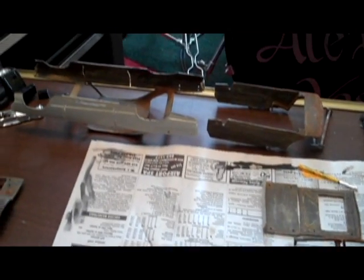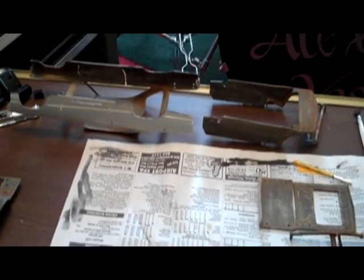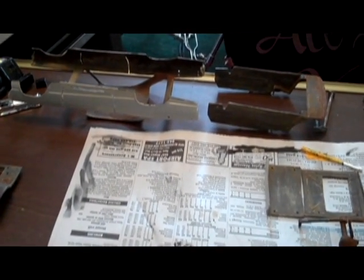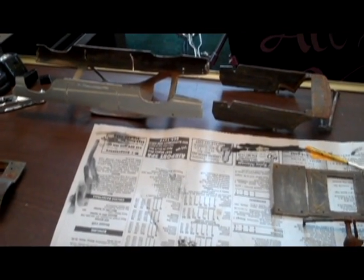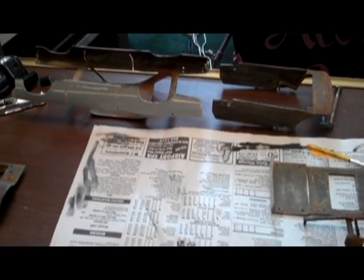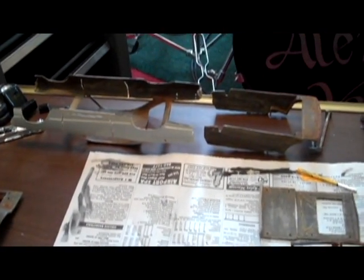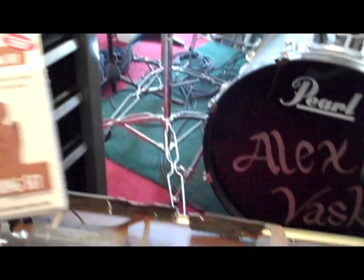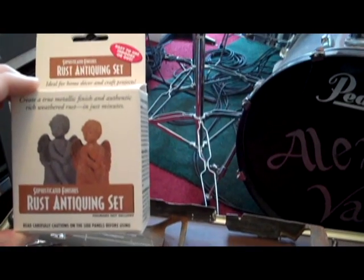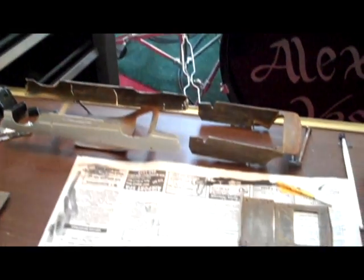I've really been trying to build models that look more real. So I'm experimenting with some different rusting agents and techniques to try to make the car look a little more period and look more of its age. I've tried some different things, and what seems to work the best is this rust antiquing set. I picked it up at Michael's. I think it was around $12 or so. I know you can get it at other hobby stores.